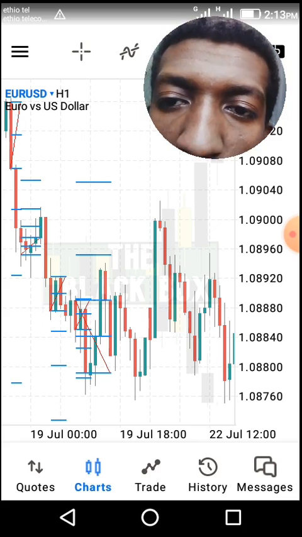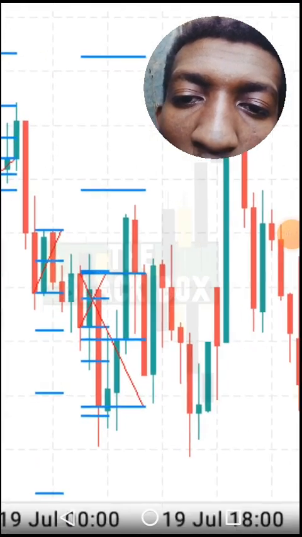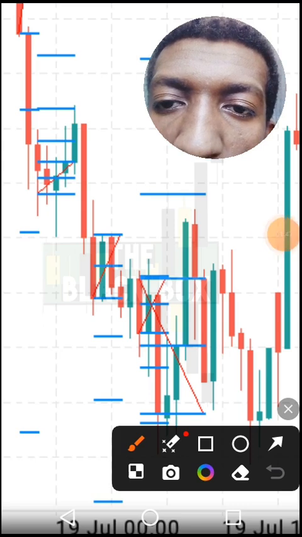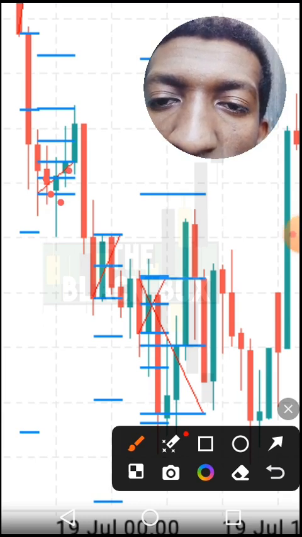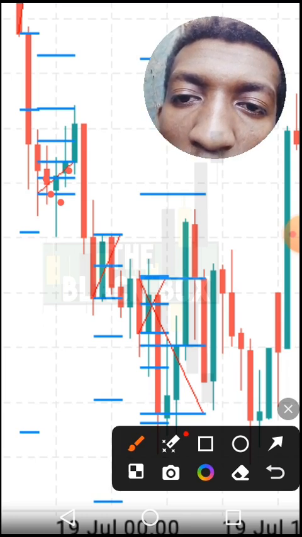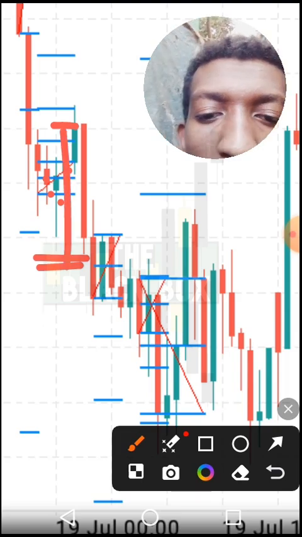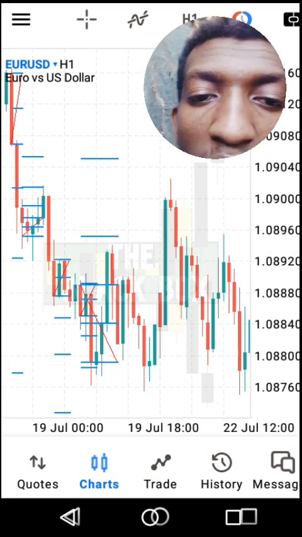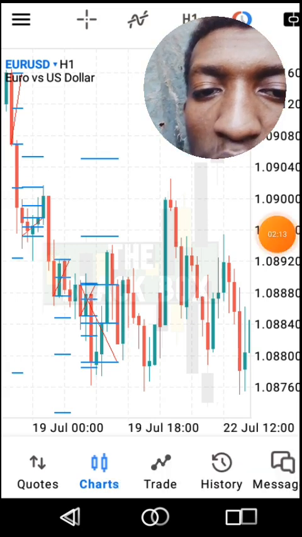Okay, so do you see any black box here? As you can see, we are in a downtrend. Then a black box formed there, exactly the 1, 2 and 3. Okay, so as you can see, buying that and putting stops down there is risky, right? It is risky. Why? This wick is not good. This wick is not good at all.